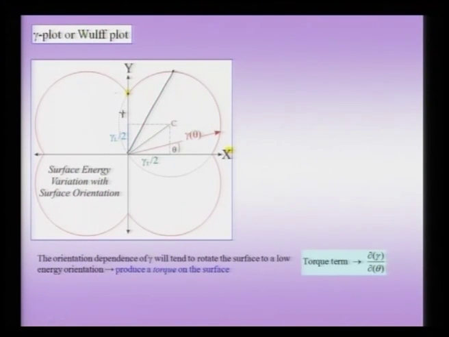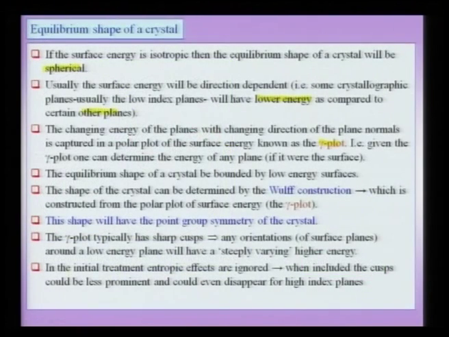So, for instance, suppose this plane corresponds to the 0,1 plane, and this is some arbitrary plane, and therefore, the surface energy is increased. If you go further away, the surface energy increases even further, and then again it reduces when I go to a crystallographically equivalent plane like 1,0. Therefore, typically in crystals the surface energy varies with respect to the angle of the cut. Now, if I already have a gamma plot, that means that I can determine the energy of any given plane from the gamma plot. Of course, initially the gamma plot itself has to be determined, knowing the kind of surfaces the crystal has got.